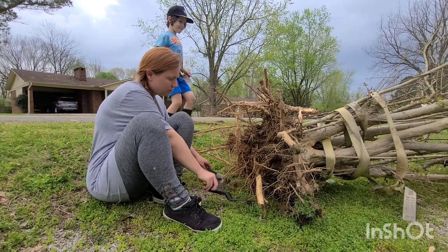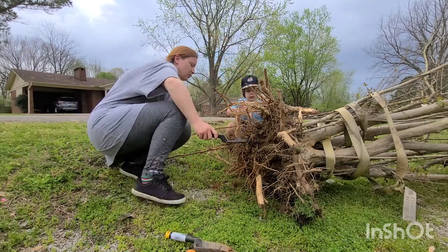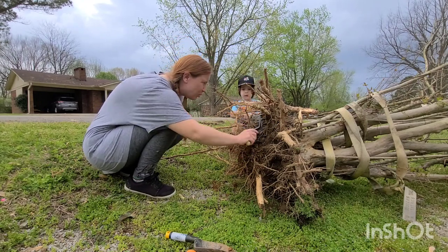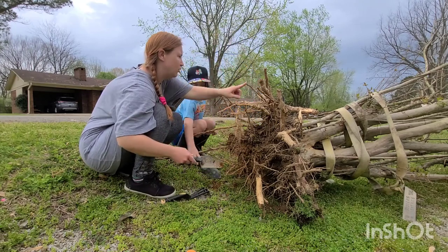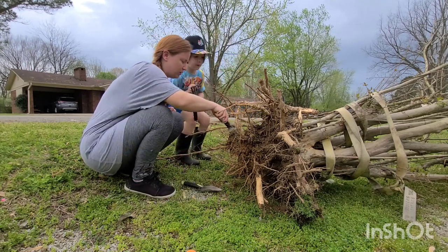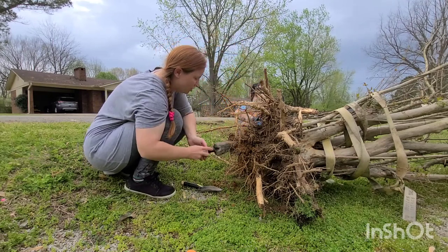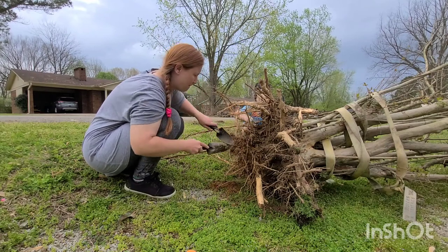See if I can make it a little bit lighter by getting all this dirt out. Just scrape it all. Scrape all this dirt off so we can get to the middle and see the chunk from the bottom, to see if we can separate it and make maybe two or three trees out of it instead of just one big one.